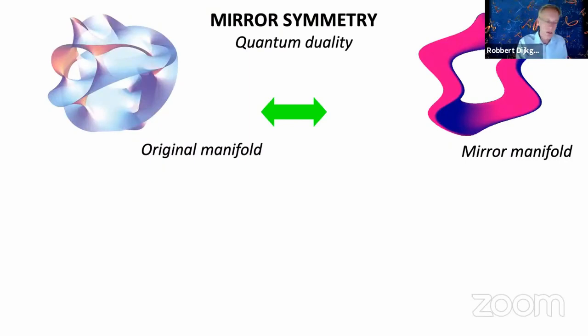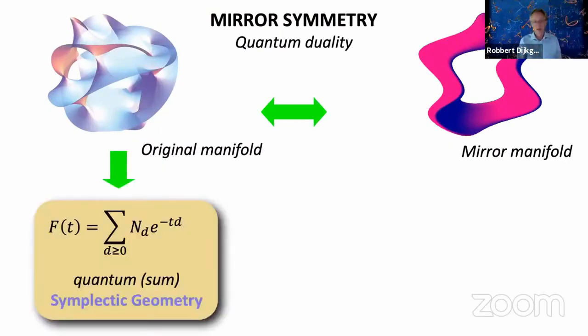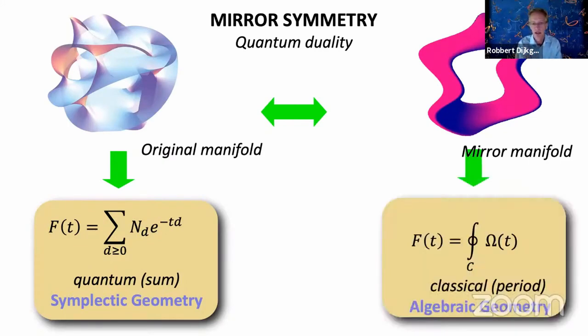Well, the second element was something very deep. If you do this calculation, clearly there's a nice physical interpretation, but it doesn't lead to the solution. There was a duality that linked the original manifold to a so-called mirror manifold, a manifold with a very different topology that actually was equivalent in the quantum sense. And it turned out that in the mirror manifold, this very difficult calculation on the left-hand side was essentially very easy. It was a classical object, a classical period, calculated on the right-hand side. So in some sense, by this very fancy form of a Fourier transform, you were able to solve this exponentially hard problem on the left in terms of a very elegant formula on the right.